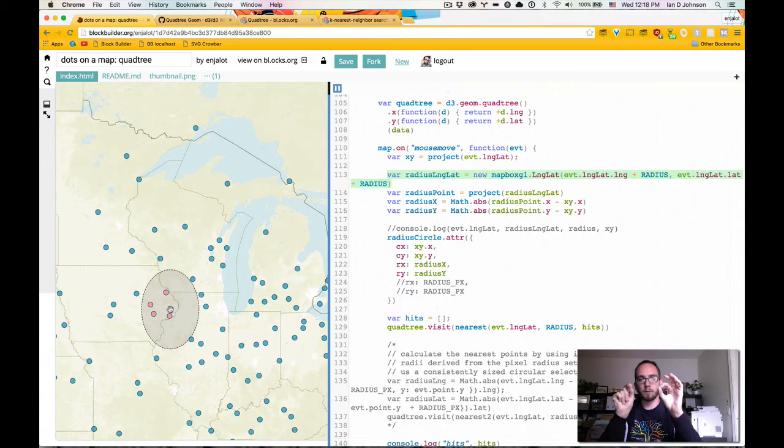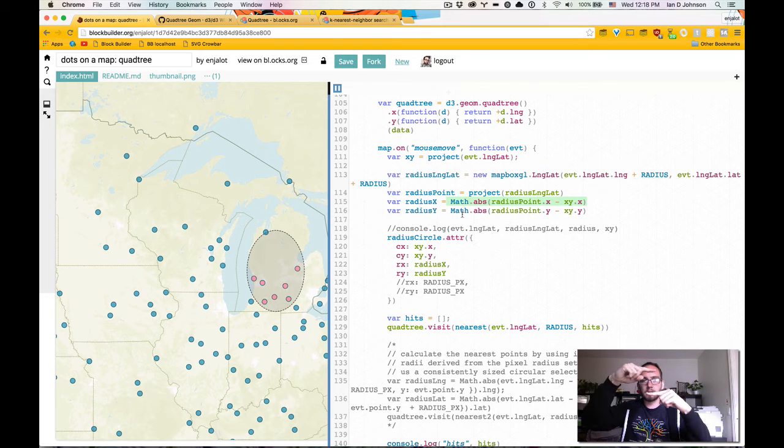We already have this point projected, and then we subtract the two, so we get the distance between them in pixels. And the absolute value is just so that it will never be negative, but that distance will always be some positive number. And then we do the same thing in the y direction. We add the radius to the latitude of our mouse coordinate, and then we project that point and subtract the two, and then we get this distance.